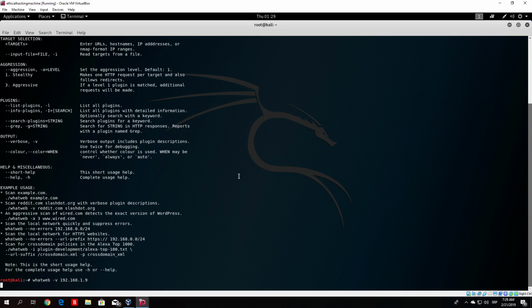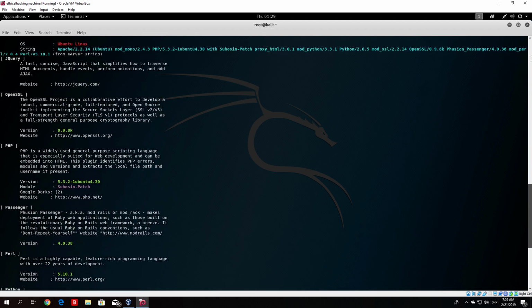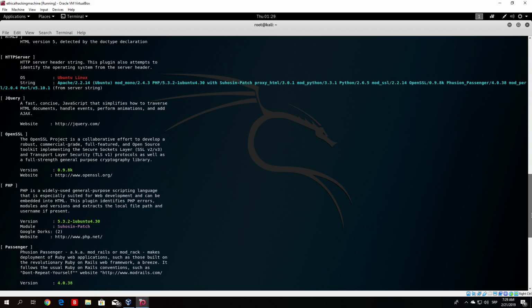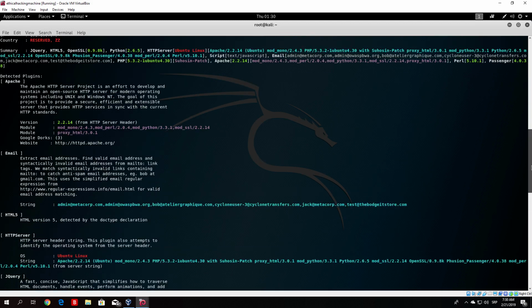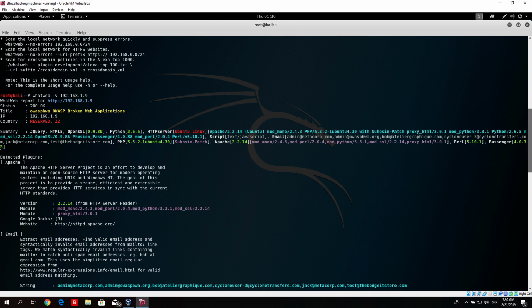we should see some of the things that are running on the website, which can be useful if you are planning a further attack. So we can see we got a bunch of the output, which says basically the versions and the things that are running on the website. So we'll go from the top, as it says the page is found, which gives us the status code 200.